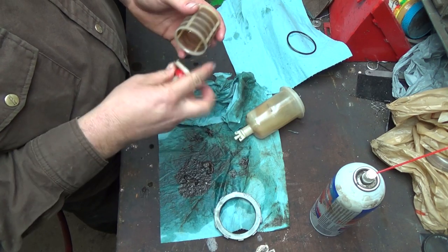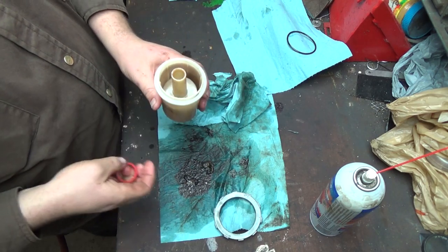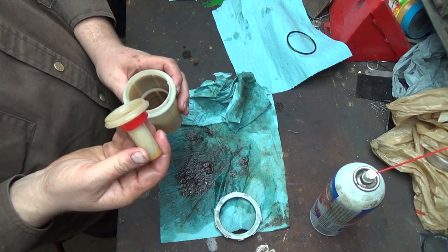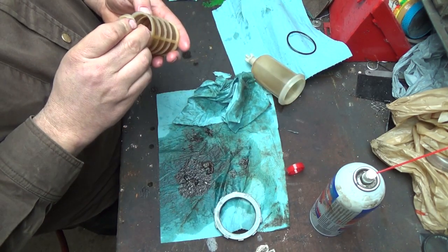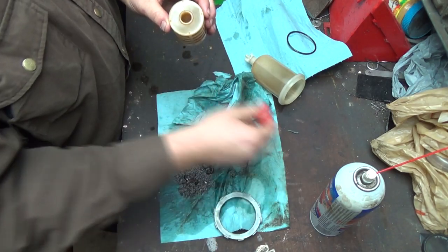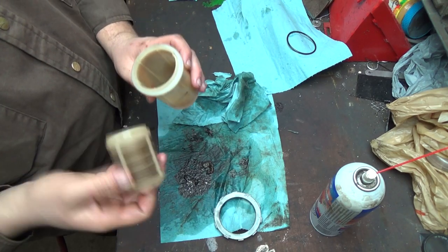I don't know why that little ring's on there, but I think that's actually supposed to go like that. Still, I don't know why that ring's on there, but I don't think that's right. Well, it could be right. No, it's not right. It can't be right. Might have to look at my book. I got a good memory at taking it apart, but putting her back together, yeah, not too good. That sort of makes sense there to me, so. That seems sort of right. It keeps it up off the bottom.